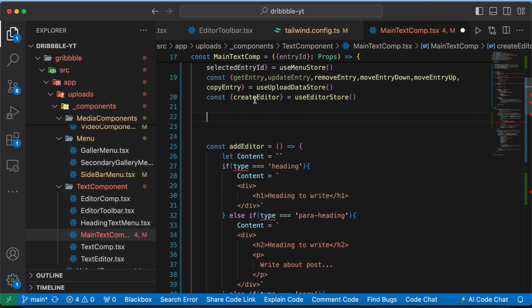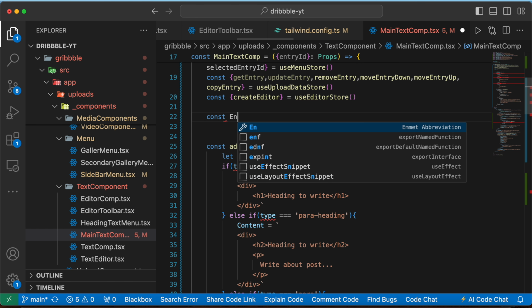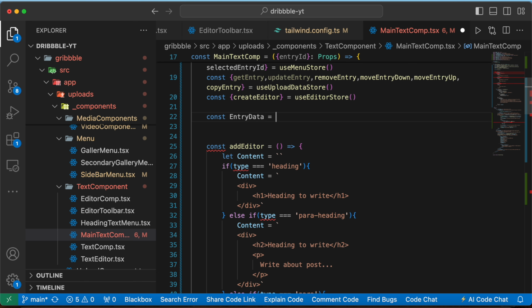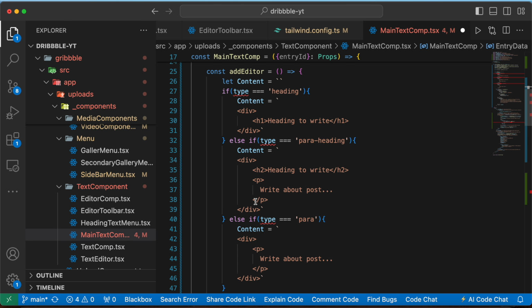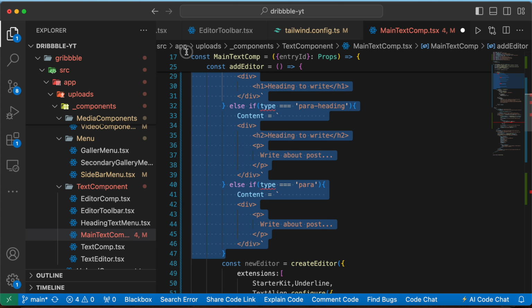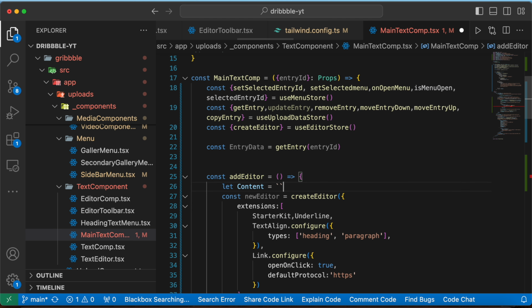So we can get the content here: const entryData is equal to getEntry, and then pass the selectedEntryId, or you can pass the entryId here, both are the same. Now after that we can just remove this, okay, and here we can get the content from our entry data.